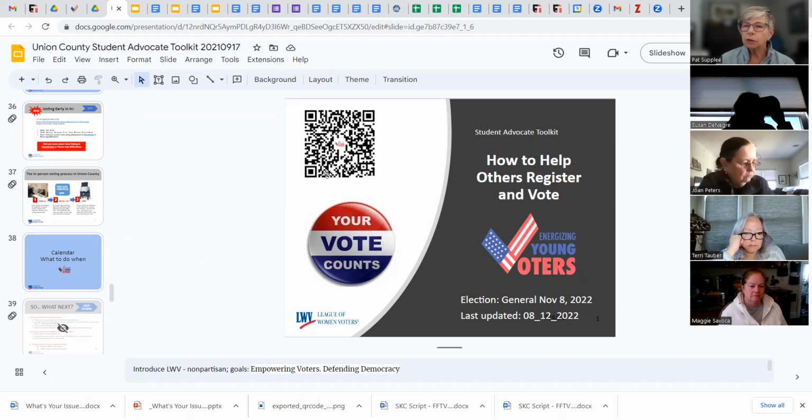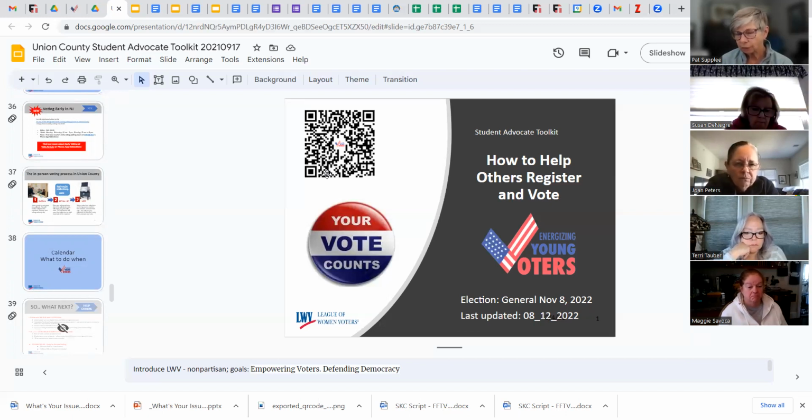And then we ask them to go home or to their households or their pods and try to get one person to register to vote or to vote in that election who had never done it before. So it was like a challenge. It was fun. We had one teacher come back to us and say one of his students came back to him so excited. She said, I got my grandmother to register. She has never voted in her life. Wow. And this was again in an underrepresented area.